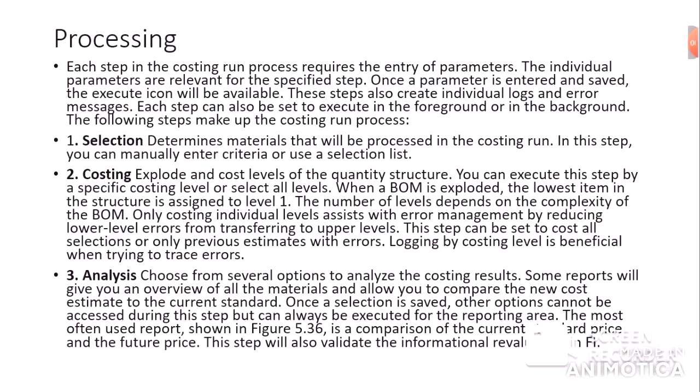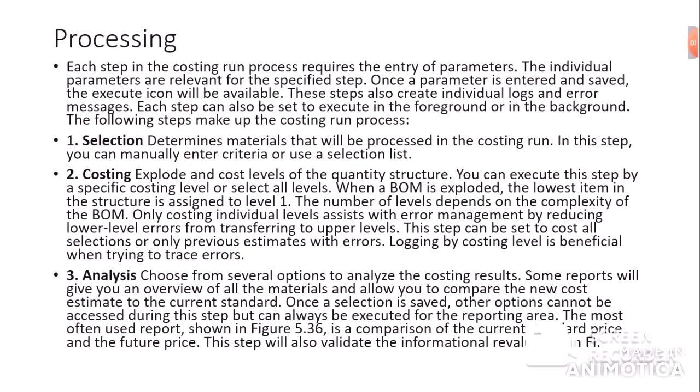Now let us see the processing. Each step in the costing run process requires the entry of parameters. The individual parameters are relevant for the specified step. Once a parameter is entered and saved, the execute icon will be available. These steps also create individual logs and error messages. Each step can also be set to execute in the foreground or in the background.